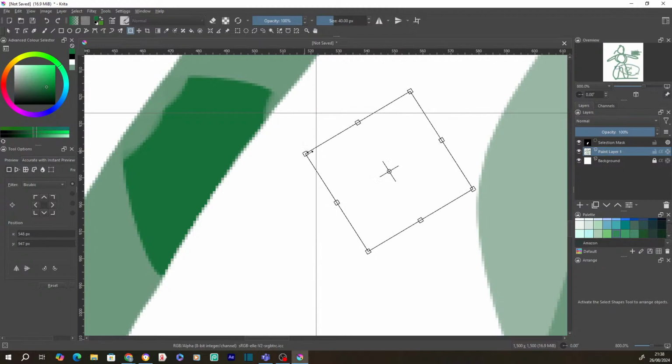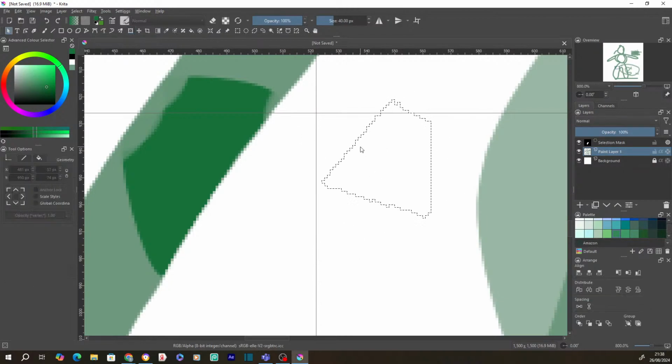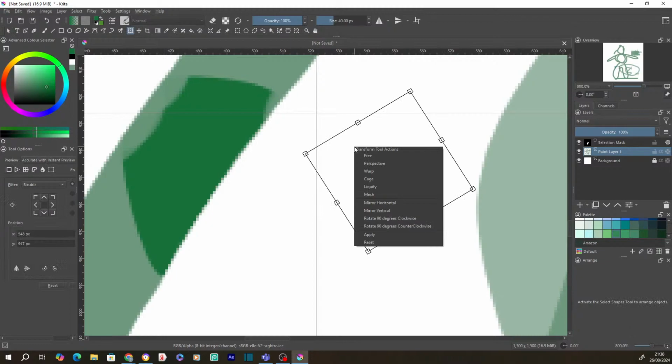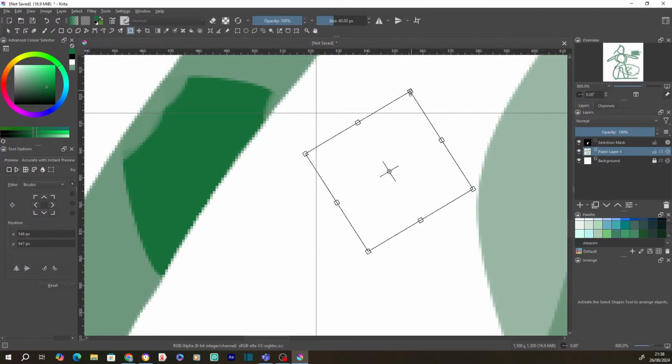Okay, now let me click this. I can transform it, but let me go back here and use, I don't have much option here. I can resize it, but I cannot actually edit the outline.